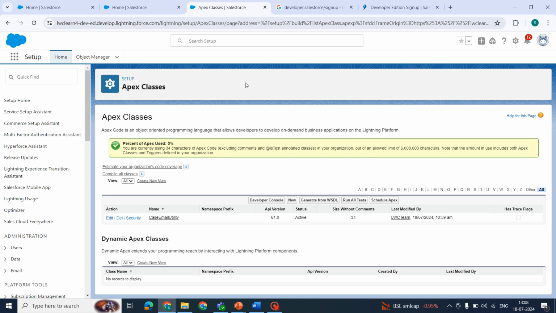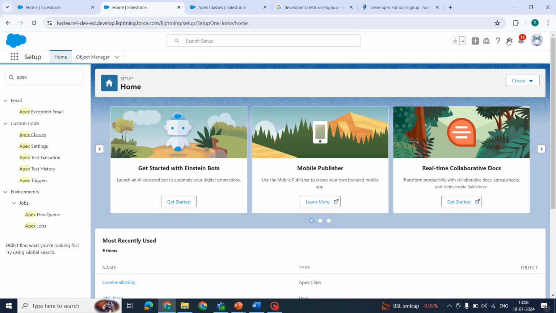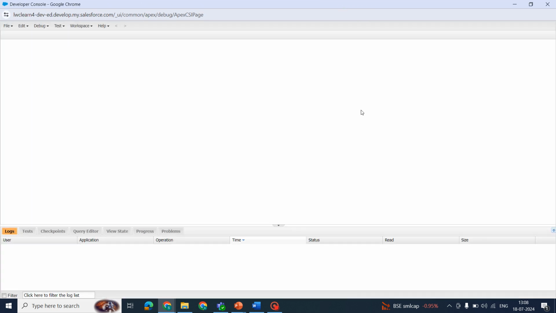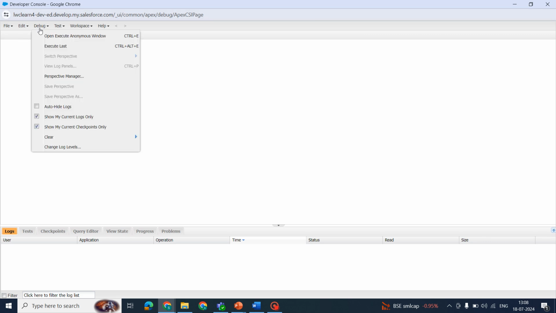The other way is that we can also create Apex by using the developer console. Just opening the developer console, we have the execute anonymous window. We can open it, or press Control plus E, which opens the execute anonymous window.